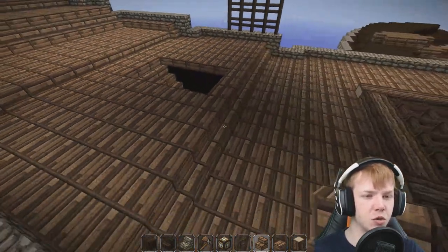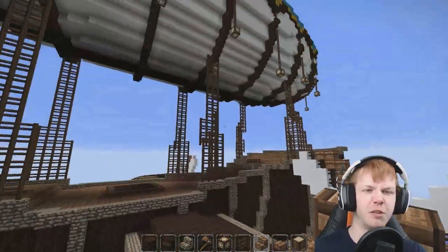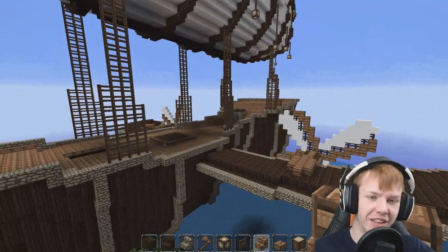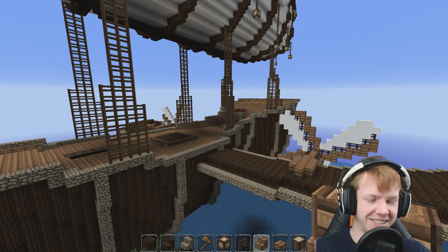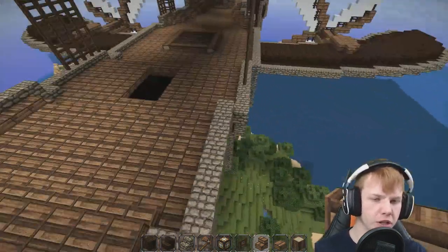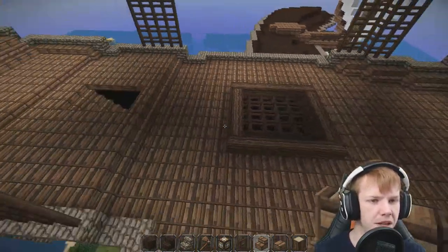But there's this sort of mission that you can come across in the world where there's this boat that has been modified into an airship, in real life, if you like. And it's run by robots. The whole ship's been taken over by robots, and they all have weird pirate accents. It's hilariously funny, but it's actually got a really well laid out interior with staircases and the cannons and everything like that. Oh, talking about that, we probably should put some cannons in here. We'll worry about that when we do the interior, we'll see if we can actually get any cannons in there, because that would be nice to have.